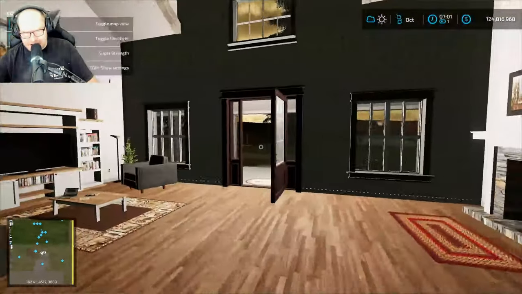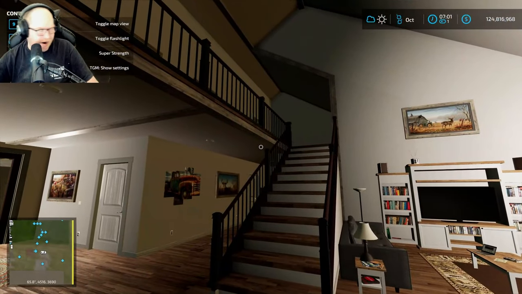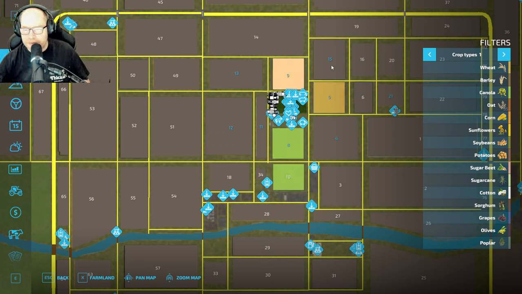Hi guys and gals, and welcome to Farming Simulator 22. Today, we are going to be working on field 15 up here. We're going to plow it, plant it, and all that. Remember that we are using the seasonal map, and we might have some stuff ready. We might be doing both.